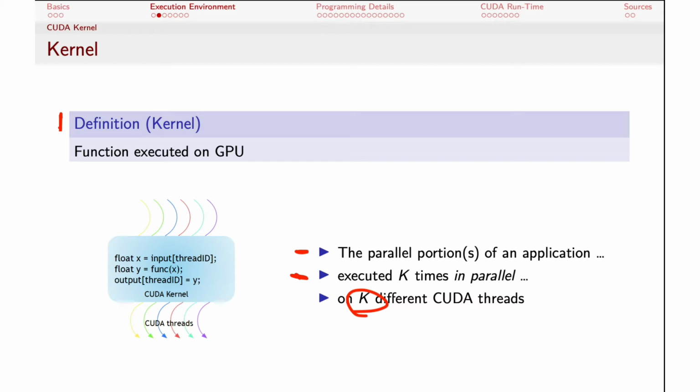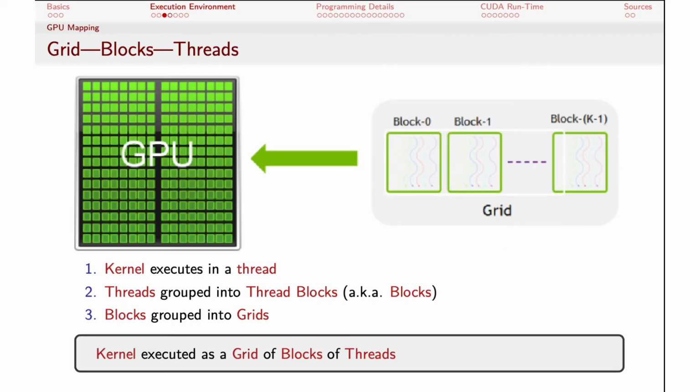This next slide illustrates the process of putting those kernels into execution on the GPU. So the kernel itself, that's our program that's going to run on the GPU, is going to execute in the context of a thread. And a thread here in CUDA is quite similar, as I mentioned before, to the notion of a thread in the pthreads model. It's an independent thread of control that runs the kernel code in a unique way for a particular subset of the data.